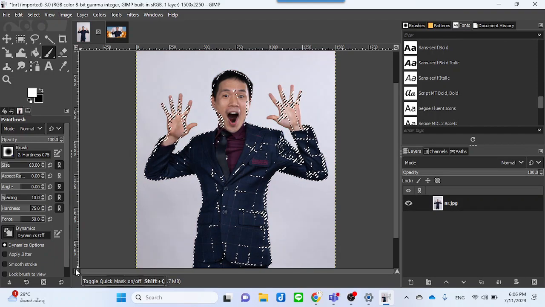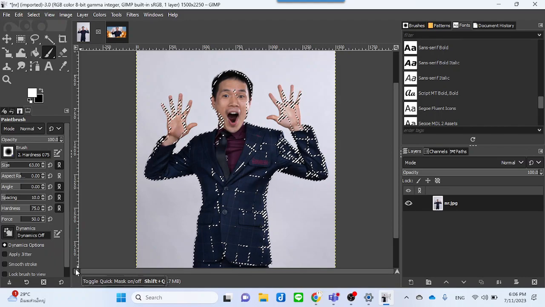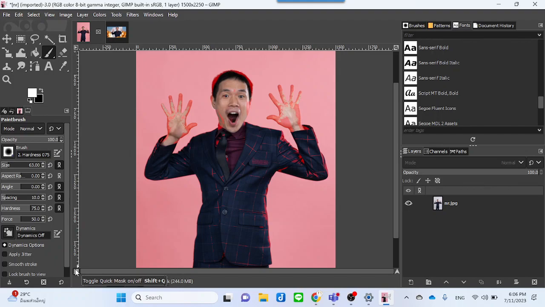That's why I'm saying if you have a picture with a nice uniform background, that's the best because you can just select the background and invert it, and then you're done, okay? This technique is pretty advanced, so don't worry about it. But let's just try to get the picture out, all right?